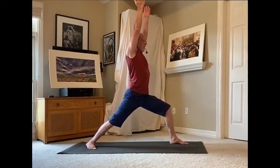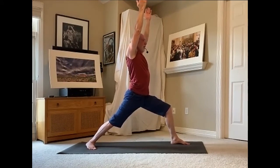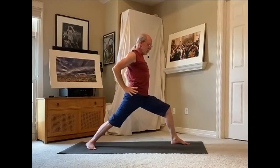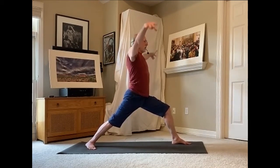Left knee is bent, arms reaching high. Check in with your hips and your shoulders. If you like, bring your hands down to the hips. It's just a way of helping to square the hips to the front of the mat. Probably you're going to need to press your right hip forward a little bit and pull the left hip back, and then reach the arms back up.